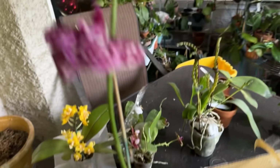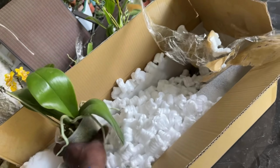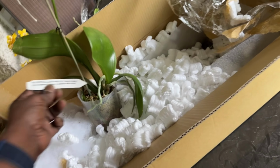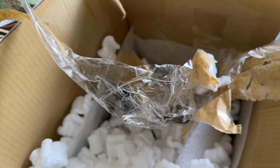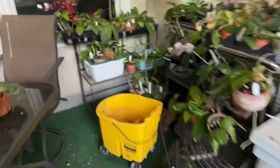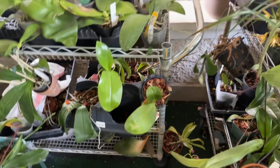This is the jaguar, I believe, or it's some sort of a cat. And it is another one of those new world harlequin hybrid varieties, and it is Llewellyn Wildcat. And the replacement is over on the other side with somewhat sunburned leaves, but the concern is the way that the leaves are burned, and you see for yourself.